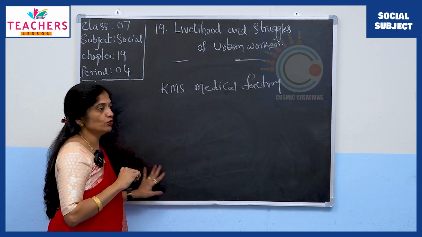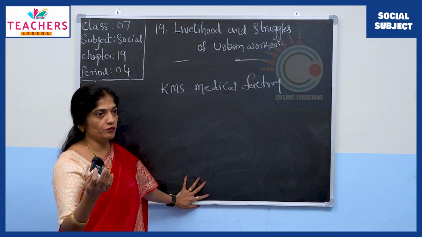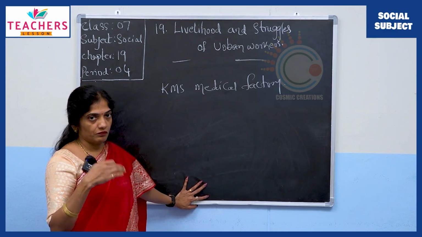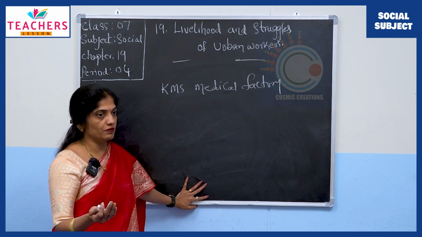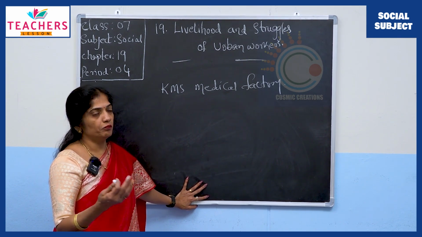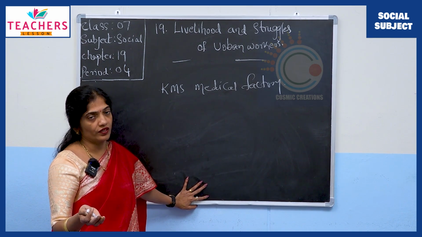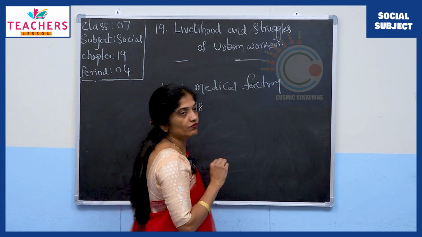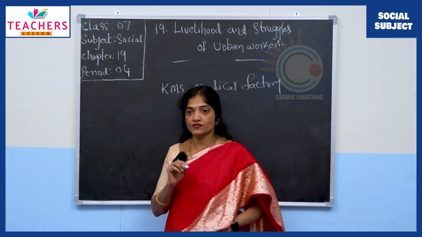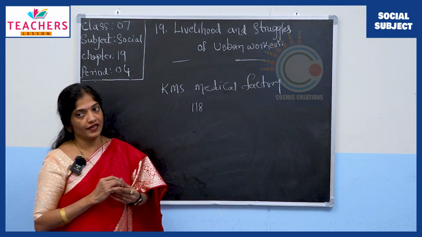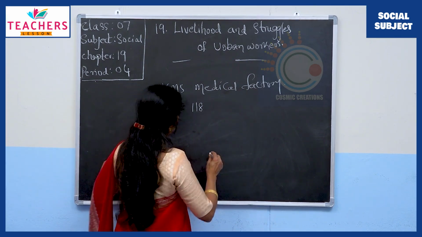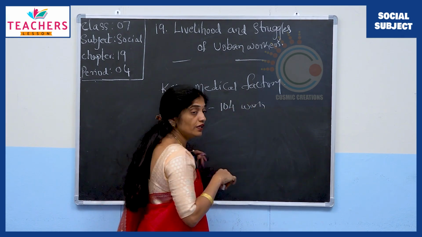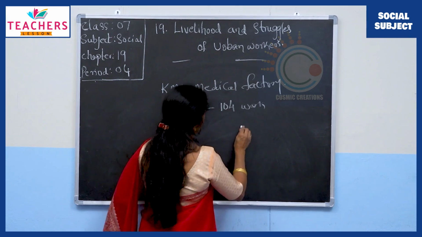Here also a few workers are said to be permanent workers, even in this company. A few are hired on contractual basis, that is on daily basis, and badli workers like that. So here a total of 118 workers are working in this factory. Out of 118, 104 workers are exclusively appointed on daily basis.